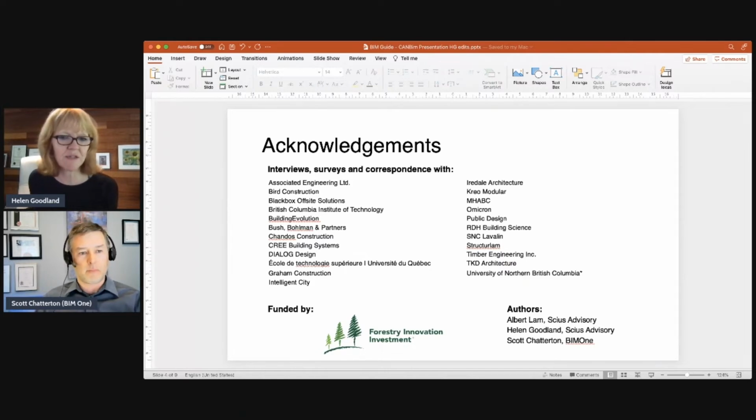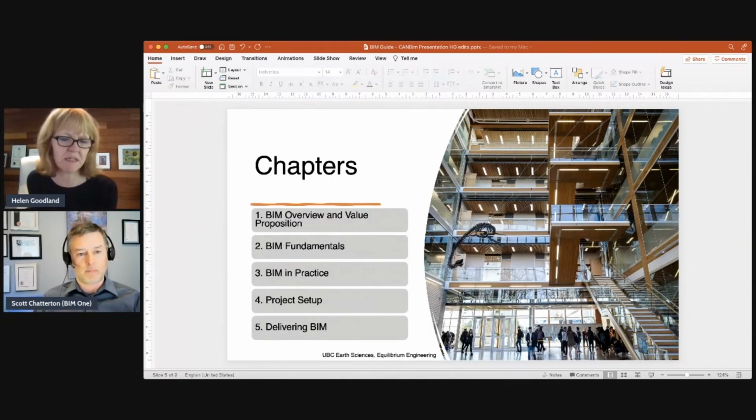Thanks, Scott. Very briefly, it's designed as a pull-out guide with 5 chapters. You can apply each of these and provide them to your clients and project stakeholders as a place to start the conversation about how to use digital tools with wood buildings in particular.